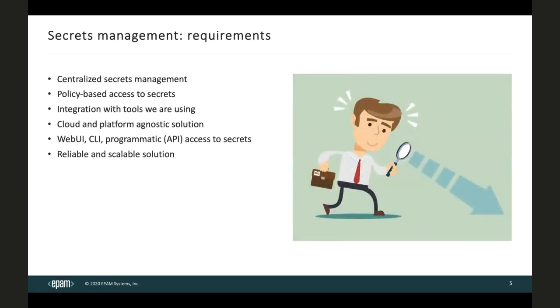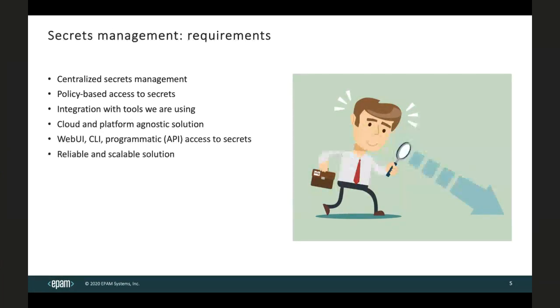So in order to do so, we made the following list of requirements for secret management. The solution must be centralized with policy-based access to our sensitive data, and we also expect it to be integrated with our tools like Ansible, Jenkins, and Terraform without any issues. The solution also should have GUI and CLI/programmatic access.